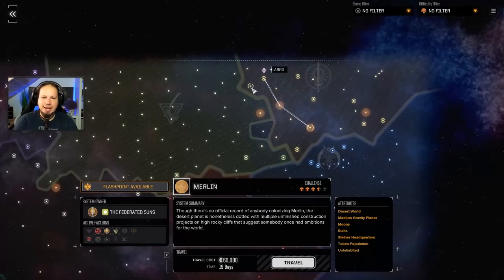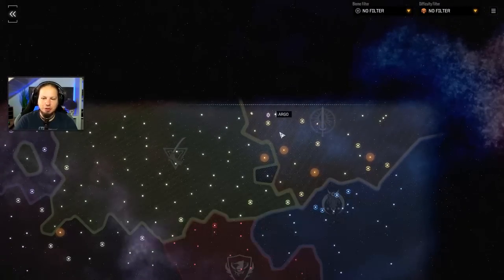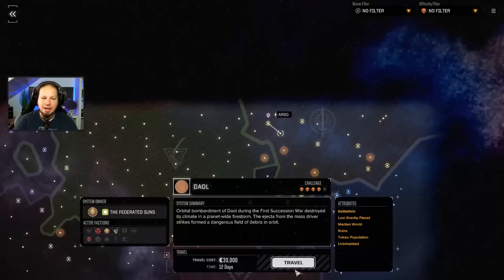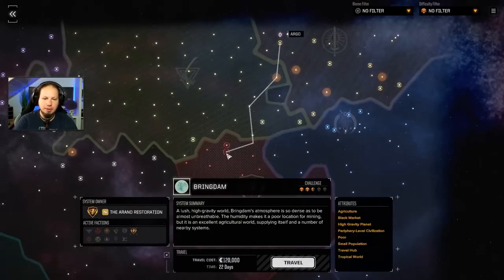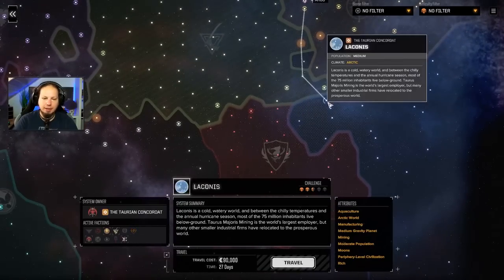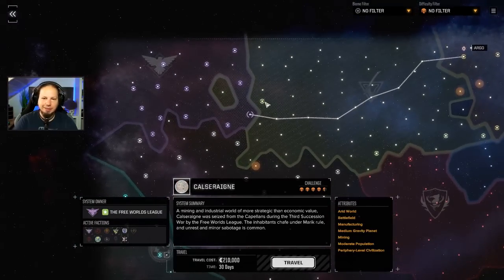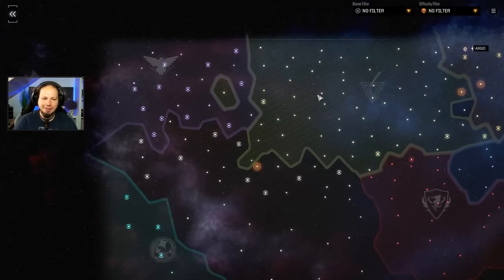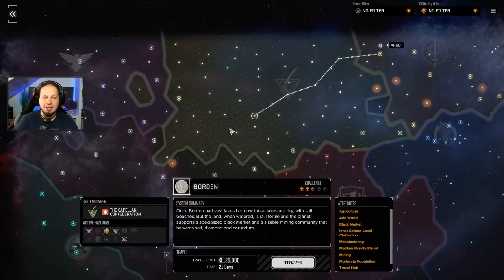No. Let's actually travel to more planets here, to more systems that we haven't traveled to yet. For example, Daol. I'm just checking something real quick. Is there any planet where I can play with the Federated Suns and Marik? Not really. Not really. In the center of the Liao space, there's actually something.